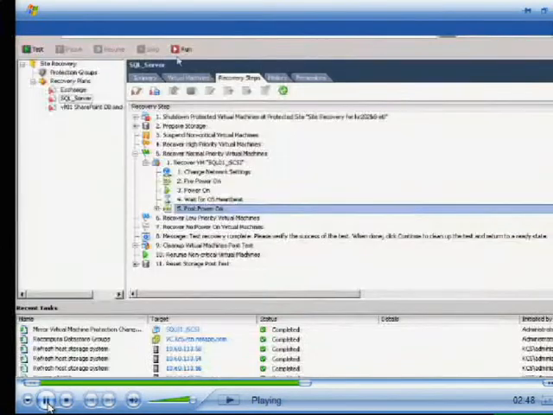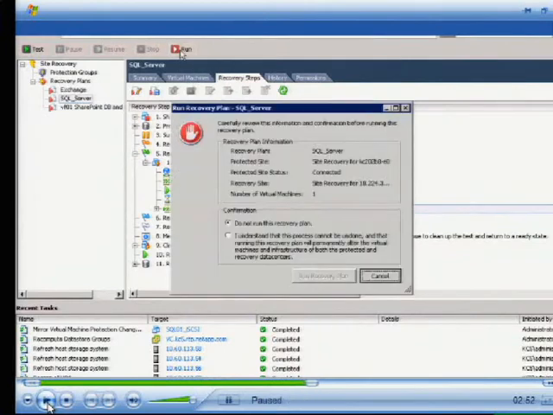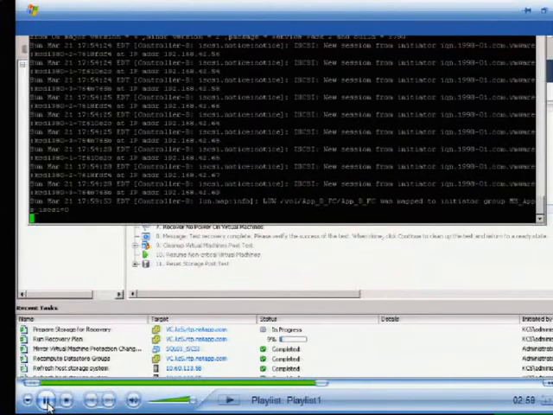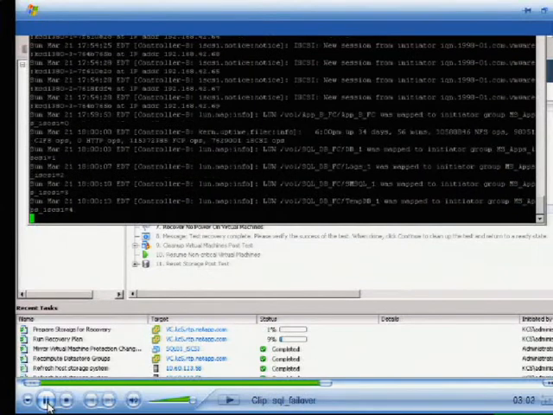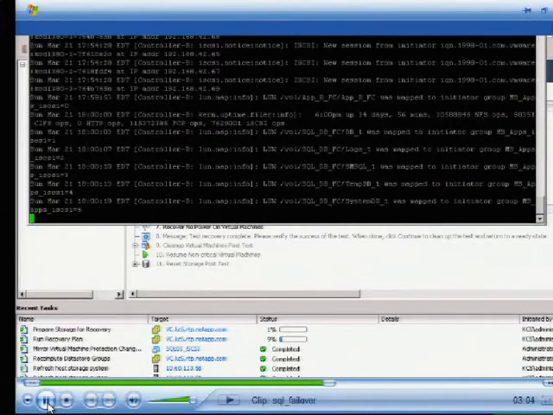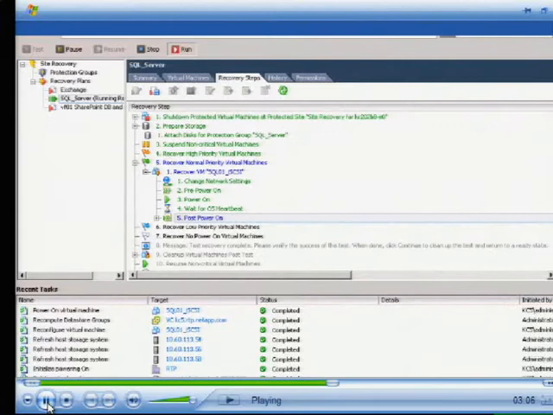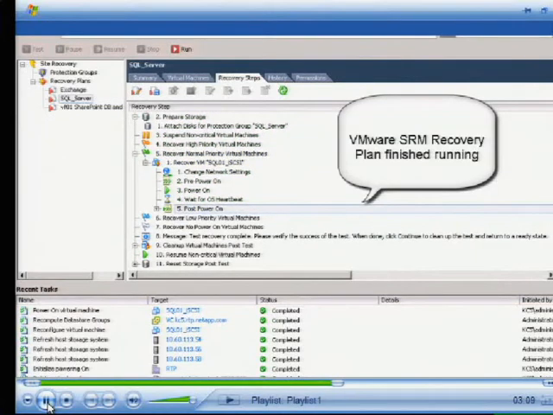Now the next thing that we'll do is invoke the SRM failover. Right now I'm in the vCenter server on the DR side, in the SRM plugin. There is a run button here. As soon as I invoke it, the workflow is going to execute, and it will make sure that all the SnapMirror relationships are broken, that the network settings are set on the DR side, that all the LUNs are connected, and that the VMs are powered on and registered in the vCenter.